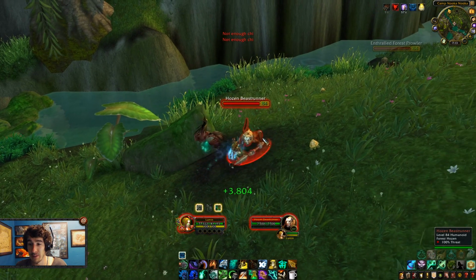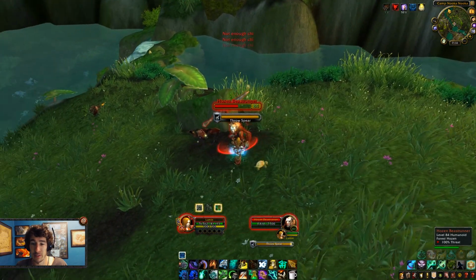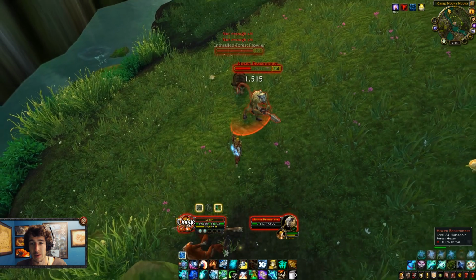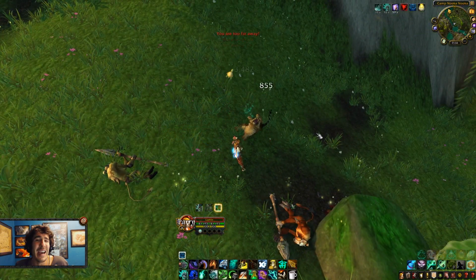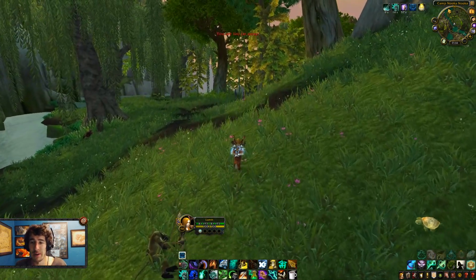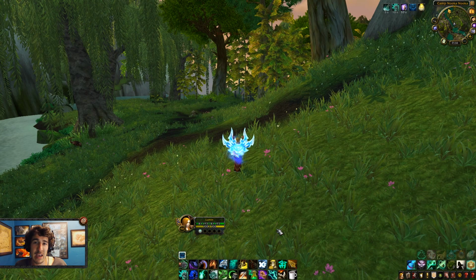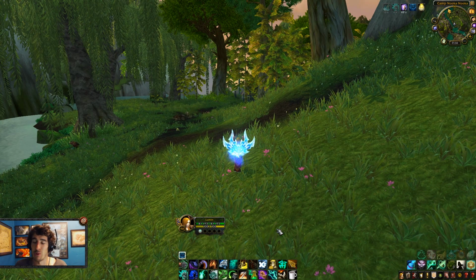So let's reapply it on... Wait, let's just pull some more people here. On this guy. Oh, I don't have any chi. Okay, so reapply it over there. Cools down again. You get the idea. Okay, then the next one was my Tiger Eye Brew. So then it builds up stacks. When it's at 10, it glows. I cast it, and so on and so forth.